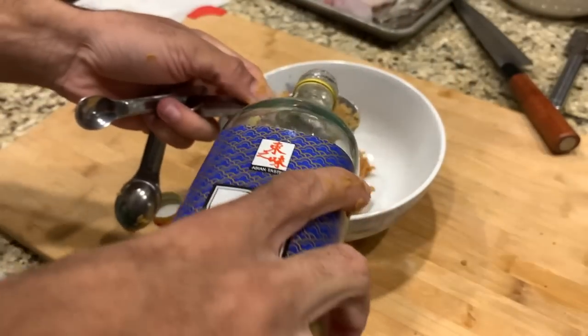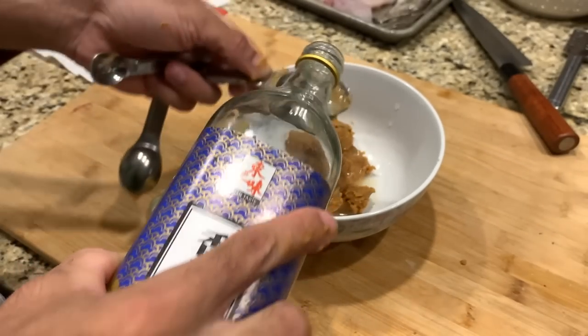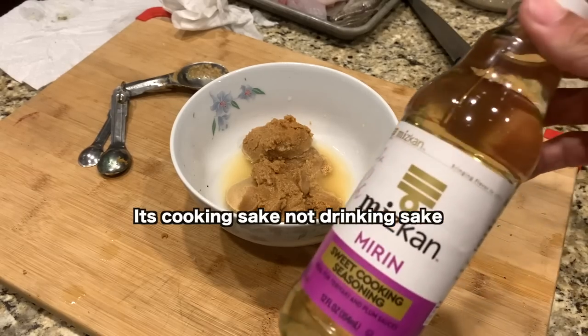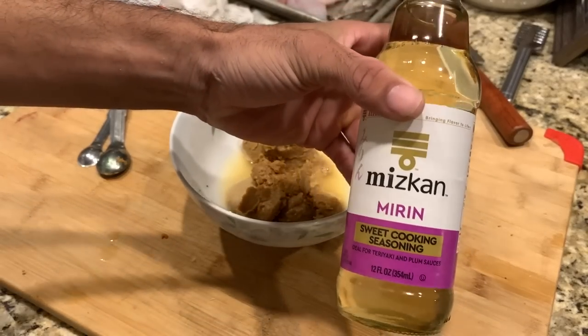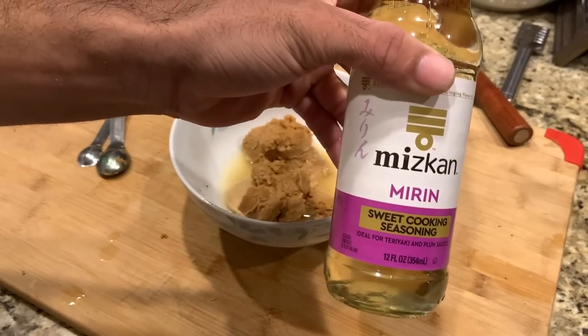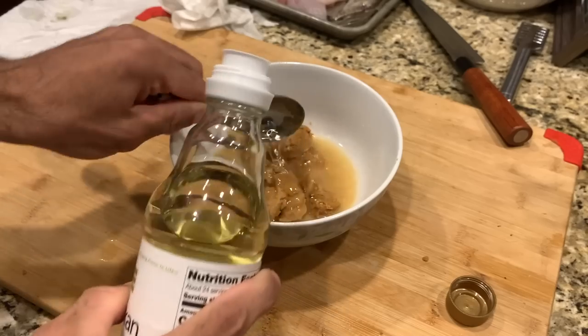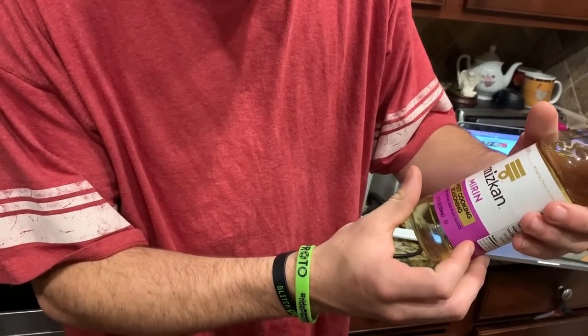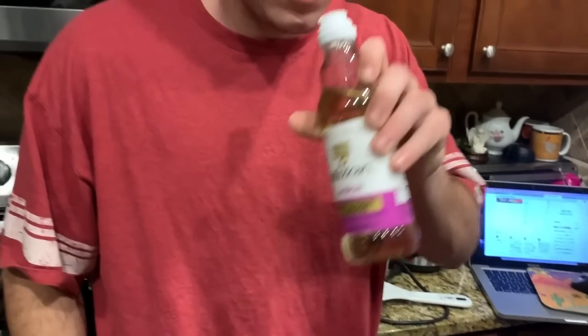4 tablespoons of sake. You ever had sake? No? If you're just gonna try some sake, just a little tip. That's the same? All right, 2 tablespoons of mirin. Some sweet cooking rice wine. This is probably sweeter than the sake. Ideal for teriyaki and plum sauces. Yeah, it's sweet.